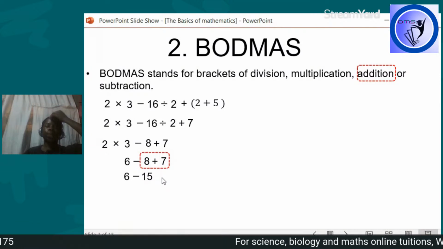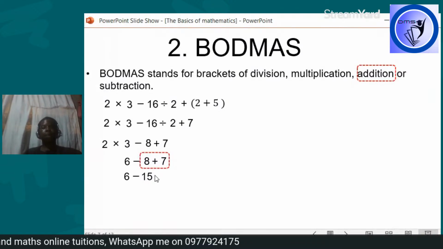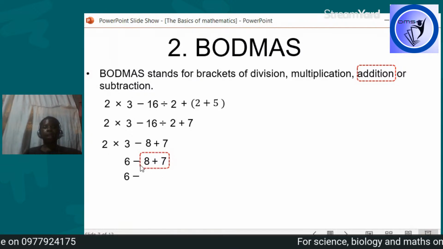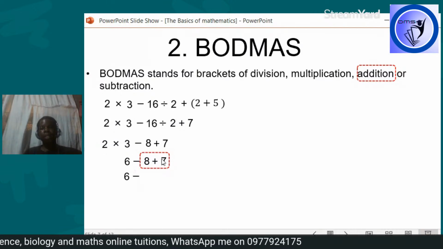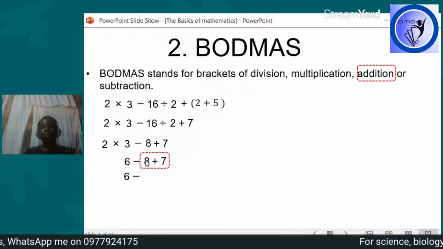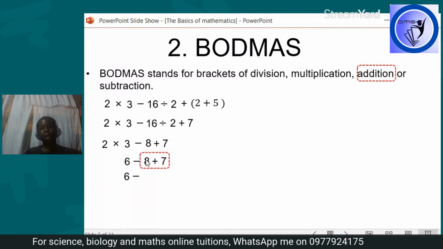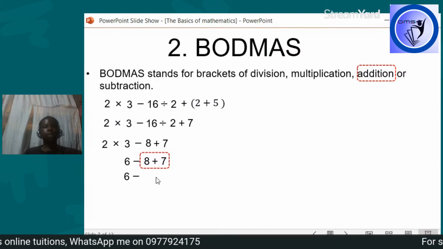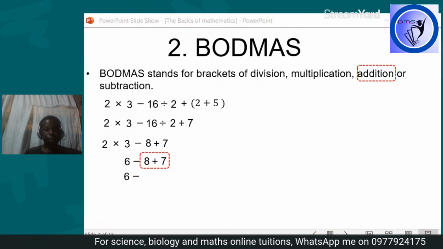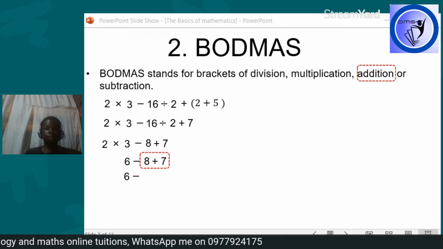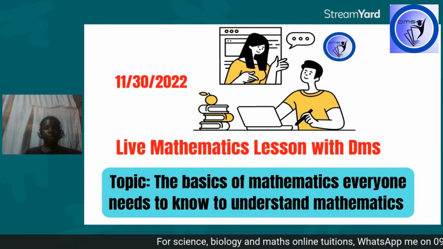All right. Except that I've actually remembered that there's an error that I did, which I did not correct. Remember what we did. Here we are not just adding 8 plus 7. No, we are not doing that. This 8 has a negative with it. So we are operating a negative and a positive. Since this one is a negative, this one is a positive, definitely what we are going to do is this. Let me just slide a little bit because I must have made an error here in terms of what I did.